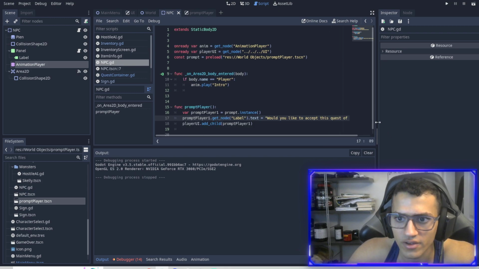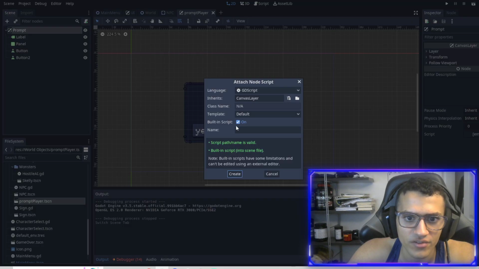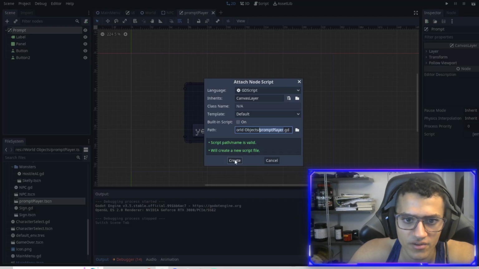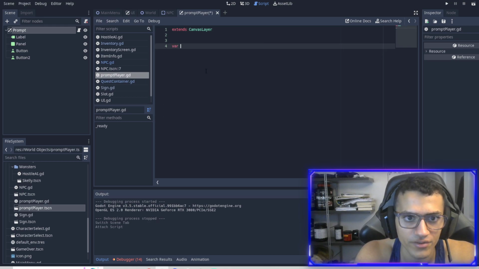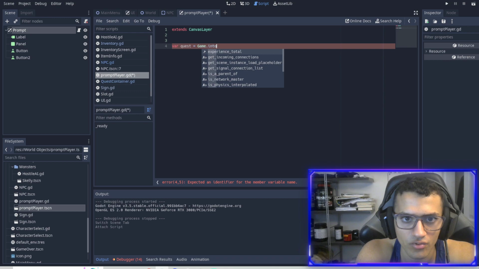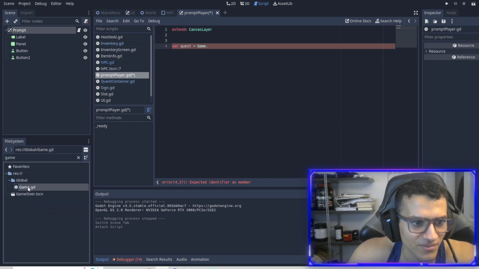And then we can go to prompt player. We're going to create a script in this one. This is not going to be on build. It's going to be here. I'm going to delete all this. I'm going to create a variable called quest, and we'll say quest equals game dot intro. Intro. No, I don't remember what it's called. Let's look it up. Let's go to our game file.